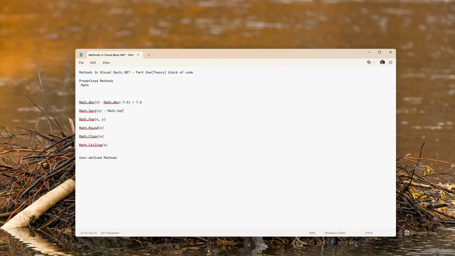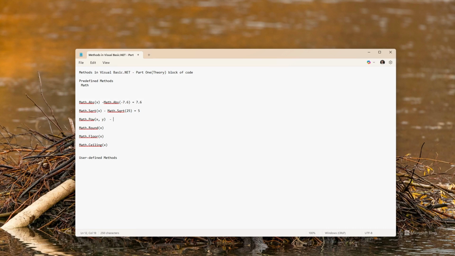Let's say you need the square root of 25. Your answer will be 5. So for an absolute value, it returns a positive value; the square root returns the square root of the argument you put inside the brackets.